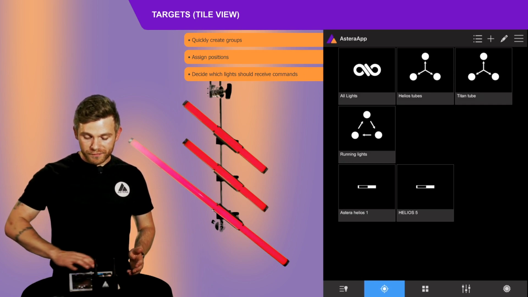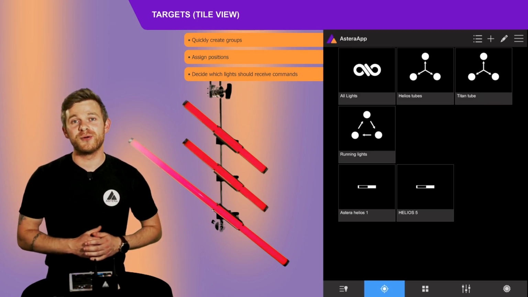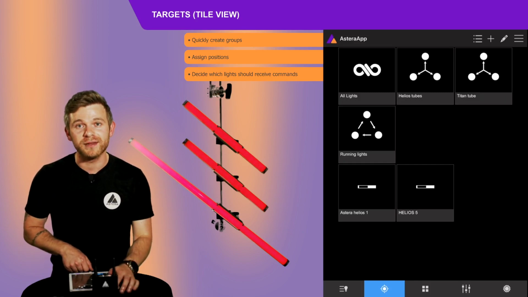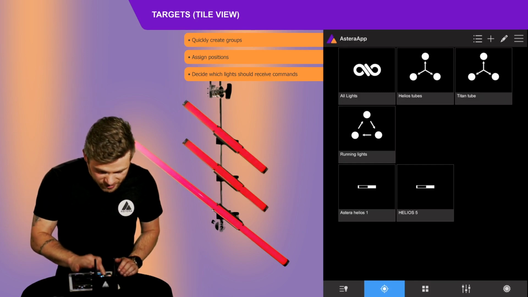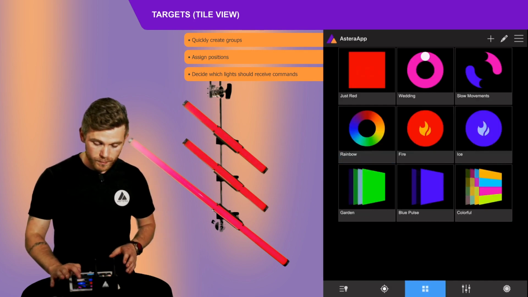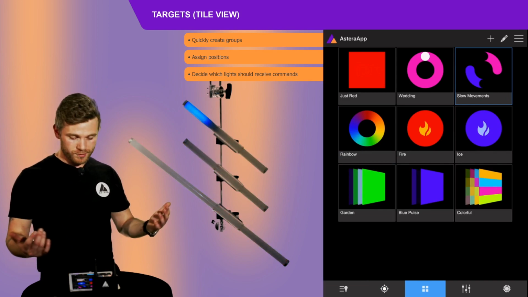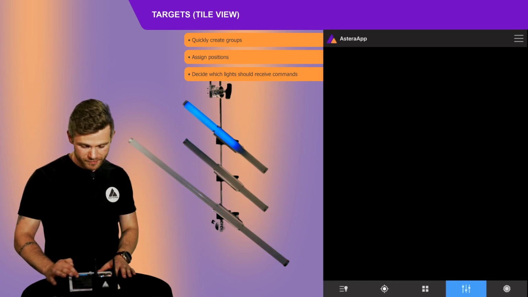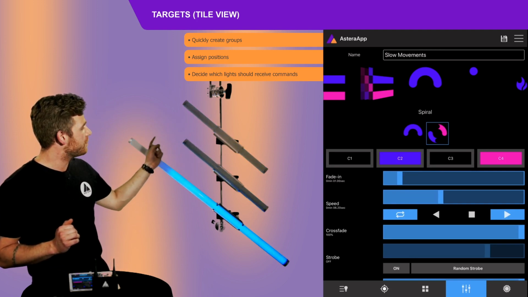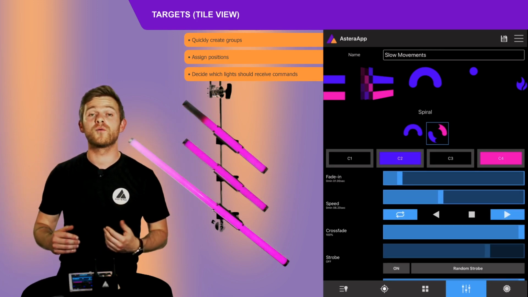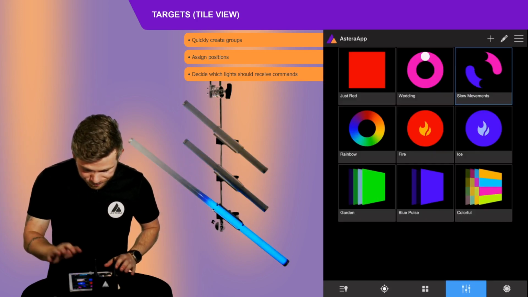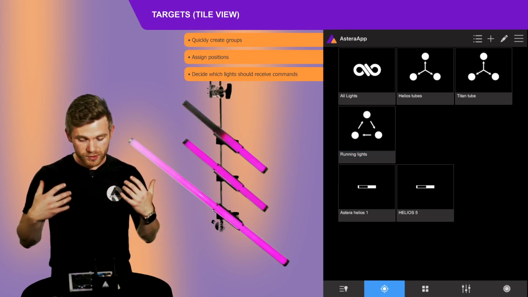Staying here in the overview of all the sets and groups, which has actually been there since we maybe even built the app. So we can now, for instance, activate the running lights, and then we can go here and choose an effect. So now you will have also with the flow set here, let me just speed it up a little bit. You will see we have one effect running through in one long row, because we also have hung them up in one long straight line, like that. So this is the tile view.